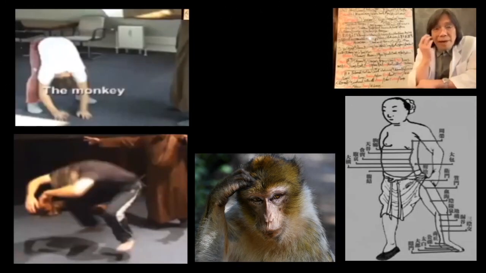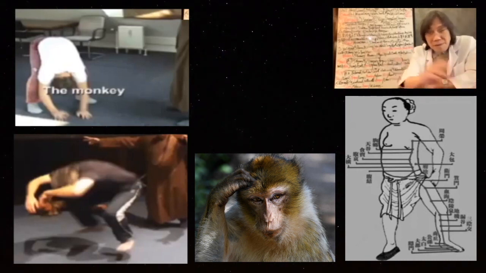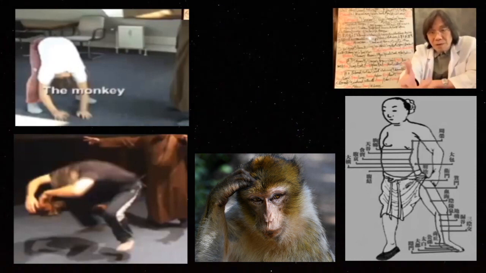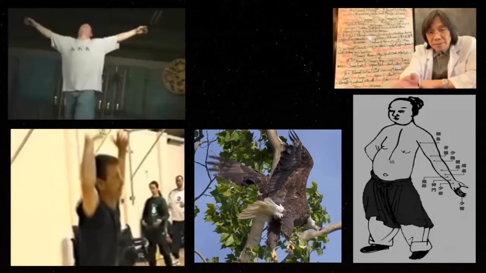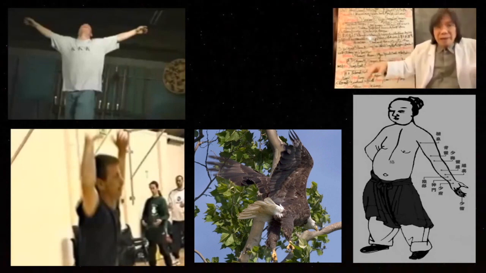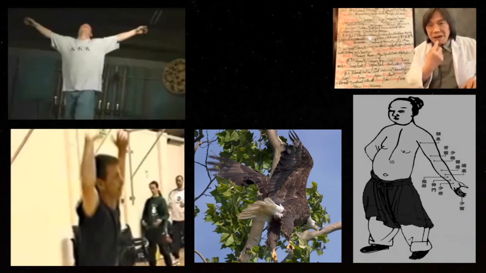Now the top part, I remember, is in Austria. The lower one is in the Czech Republic. People actually jump up and down like a monkey. I captured it on film. You can go to the library, it's all there anyway, so have a look yourself. Spasm on the meridians and also spasm of the ligaments of the leg cause this jumping up and down. The monkey relates to the spleen, and then the bird. The pericardium runs along here and the heart runs along here, so it triggers people to spasm like this. The bird relates to the heart, and what you capture on camera is all the tongue.